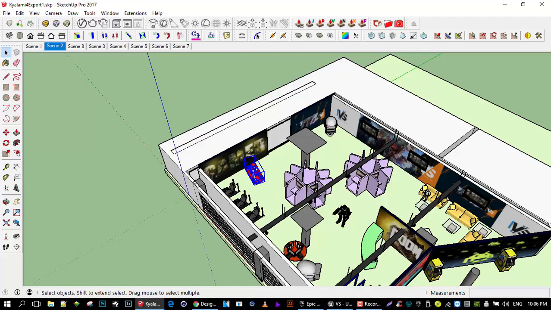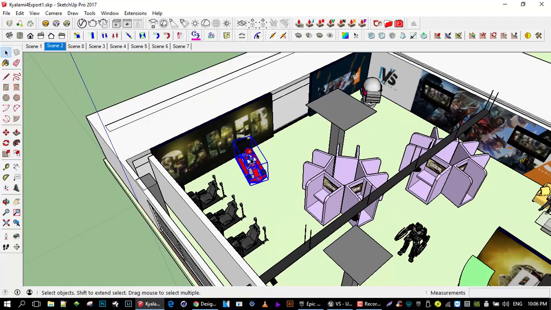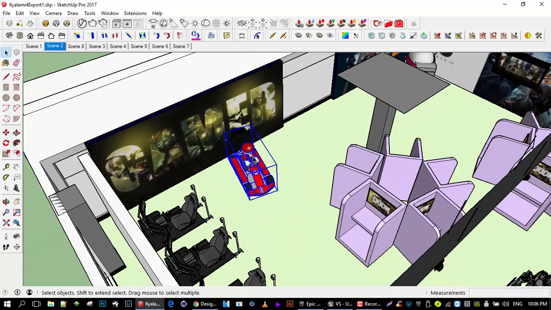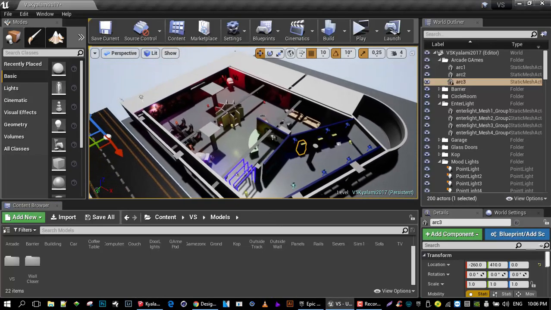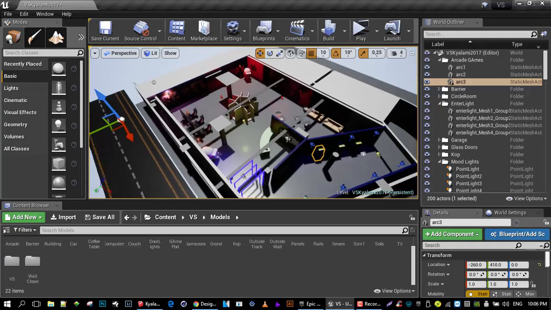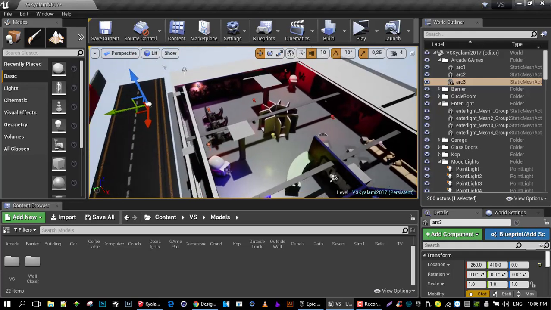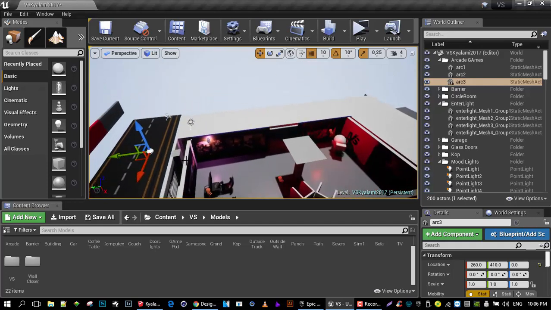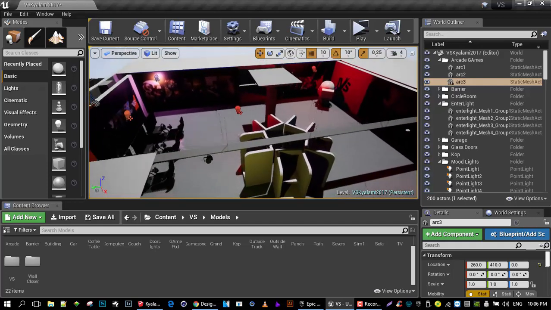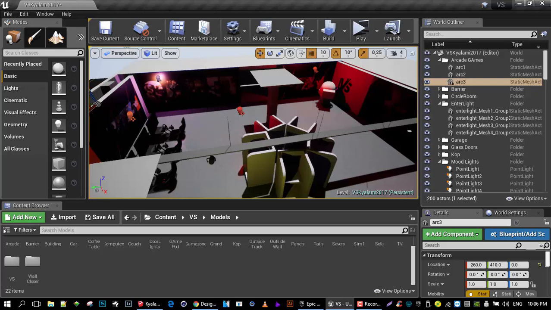Those coordinates are taken with the model when it goes across. Now I've selected it, and if I look at my Unreal, it will place the car somewhere down here.